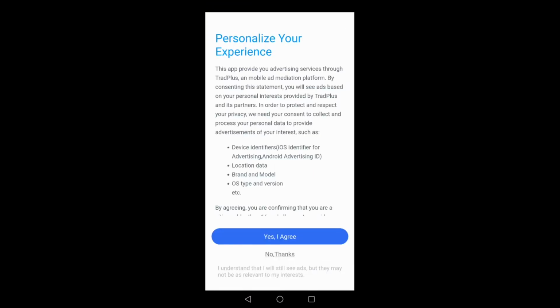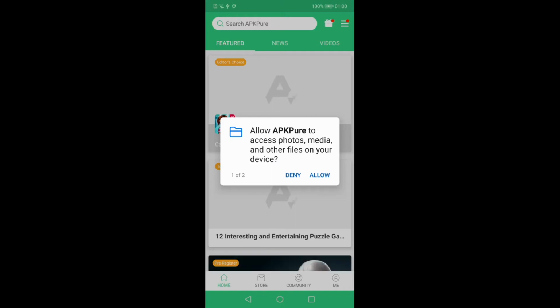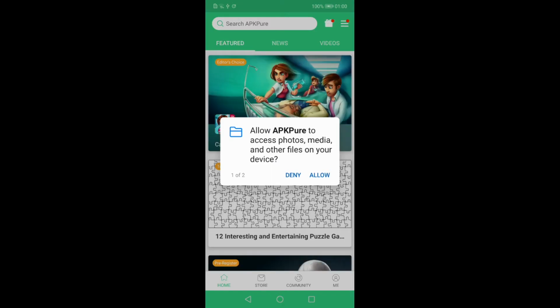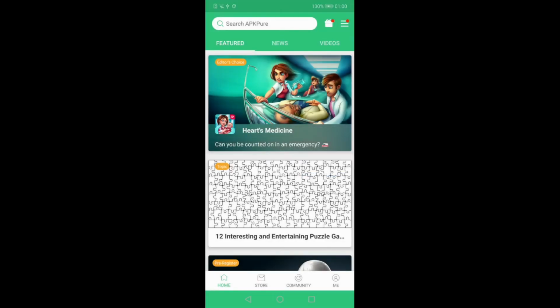Let's download TikTok. So yeah, here, personalize your experience. For any third-party app store that you do not trust, I would suggest not giving them vital information. In this case, I'm just gonna say no, thank you. And for the device asking to get access to photos, media, so this is essential for it to use the file it downloads, so I'm gonna allow that. Make phone calls. No, I do not want that, so deny.